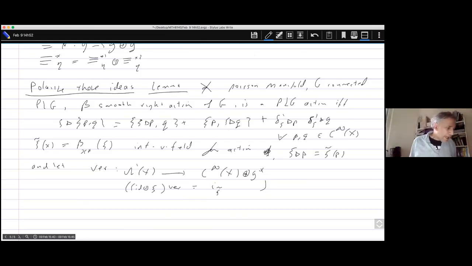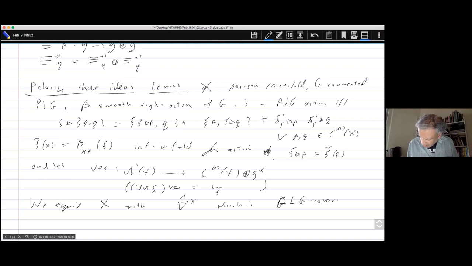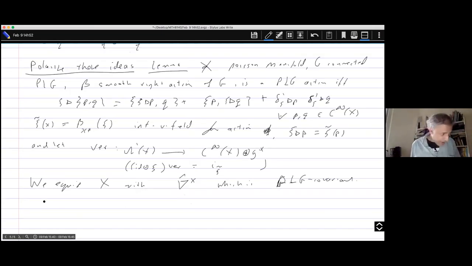Okay. And now we equip X now with a differential calculus, so with nabla hat on X, which is PLG covariant. And so now we just take the formula we had before, but the reason I wrote them that way was we can now polarize it, or which is just this one. So it's literally, this looks the same as the one we've already written. But now things just live in the more general spaces.